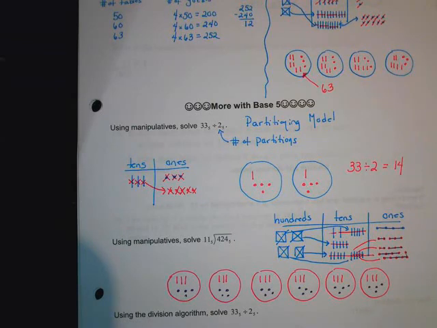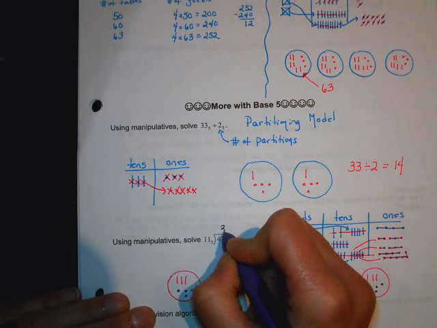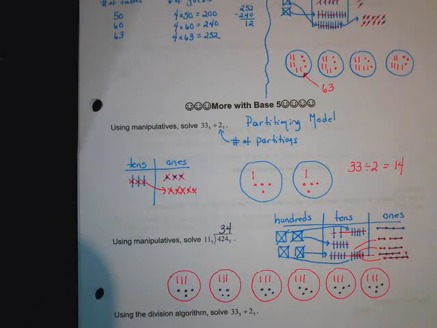So what is 424 divided by 11 in base 5? You look inside the partition. So it looks like it's 3 longs, 4 singles. So 3 longs, 4 singles is 34. All right. So let's play with one of the algorithms, like the traditional one, the division algorithm.